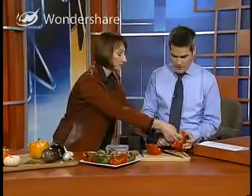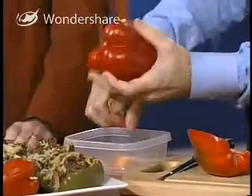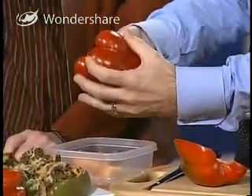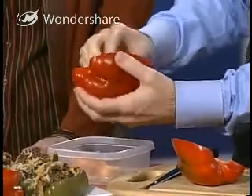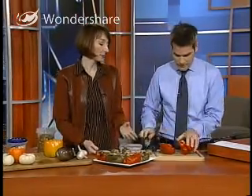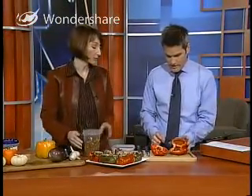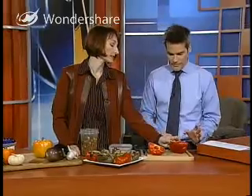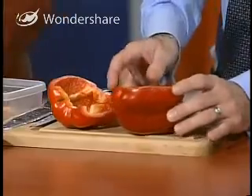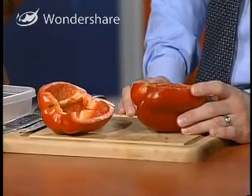That's a lot easier than the traditional method — just pull it out with your fingers. You can do that with the pepper and just give it a whack, and you've got a perfect little cup that will go into the pan. Once it is filled, it'll cook beautifully. This one's a little wobbly, but you can butt it up against the pan — it's not a big deal. And it's also much easier to fill.